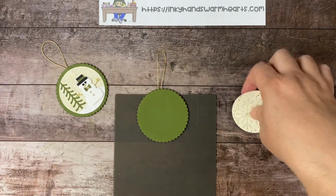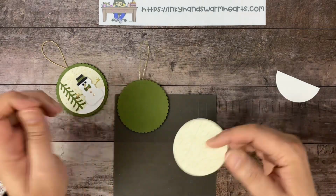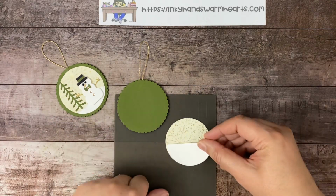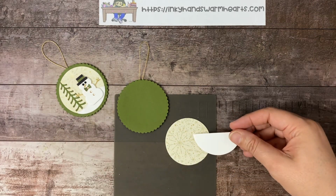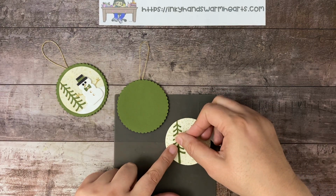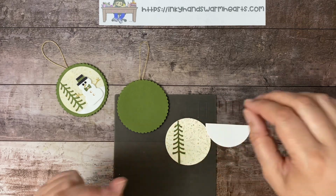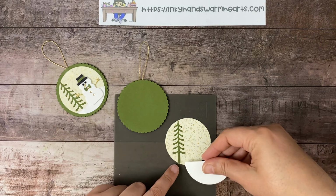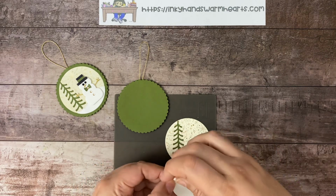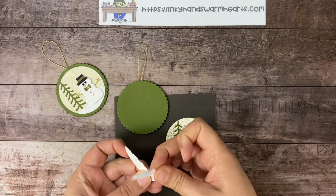Okay, so we're going to use the circle that I used the Lights of Glow paper. So let's go ahead and, actually, let's do the snow first. So we want to put a snowbank here, but we're going to also have a tree. And the tree is going to get sandwiched, okay, between this snowbank and this Lights of Glow paper. So we want to make sure that you can see some of the stems. See how I have a half piece? We don't want the tree to be so short. So we're going to kind of start here at the bottom. And then you can work your snowbank up.